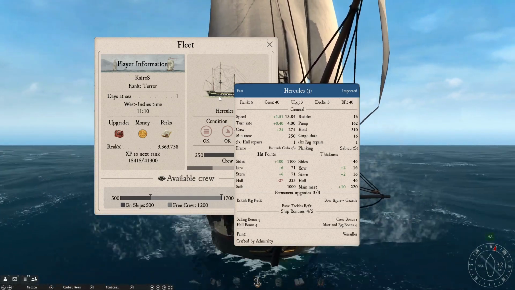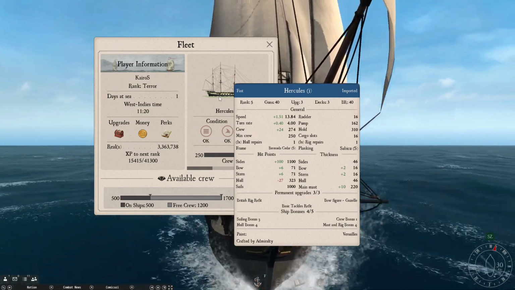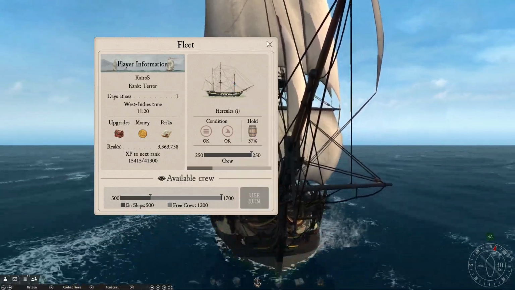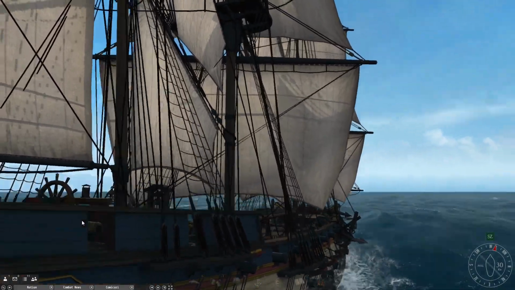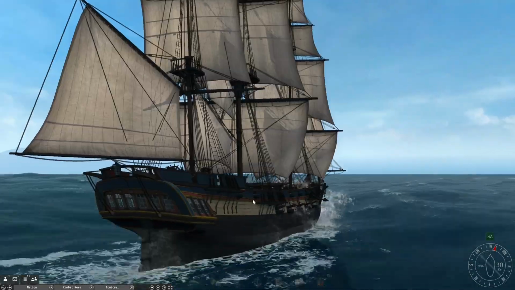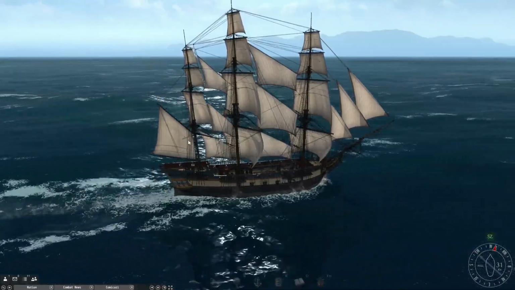Pretty good bonuses on this one too. Get a decent sailing bonus and an excellent hull and mast bonus, etc. So that's great. I've also put a few, mostly medium guns, but I've put a few obusiers on here. You can see the brass guns up there on the poop deck, which apart from looking pretty, are actually very good for whittling down crew.